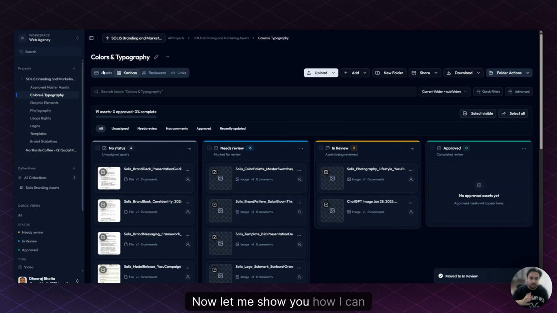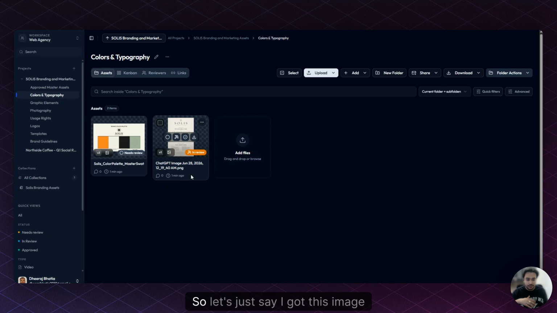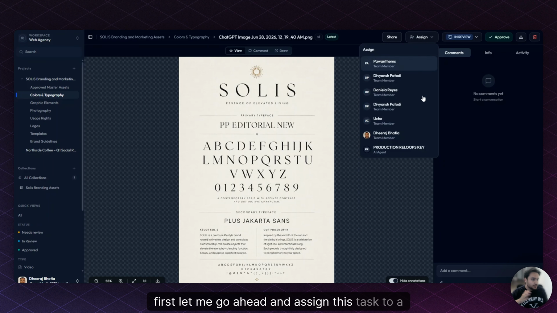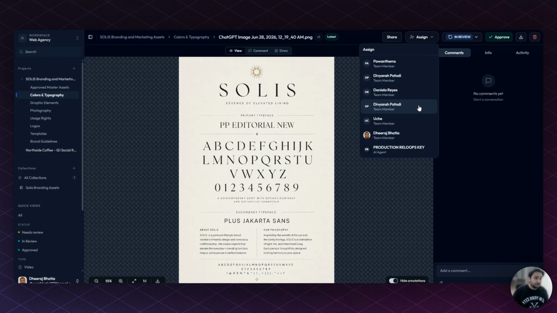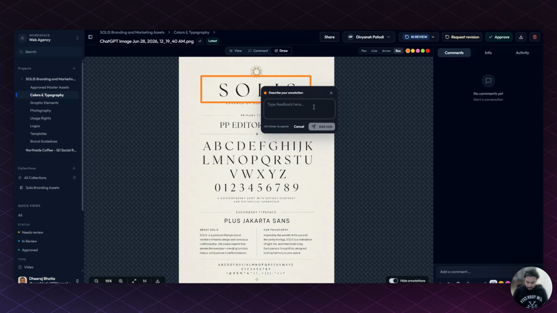Now let me show you how I can review an image. So let's just say I got this image and I want to leave a review on it. So first let me go ahead and assign this task to a team member of mine. Then I can annotate. Let me annotate here that choose a different font style. So let me draw a box and just add.